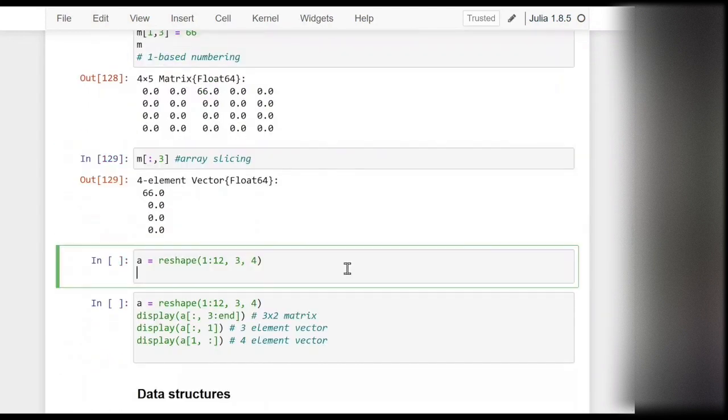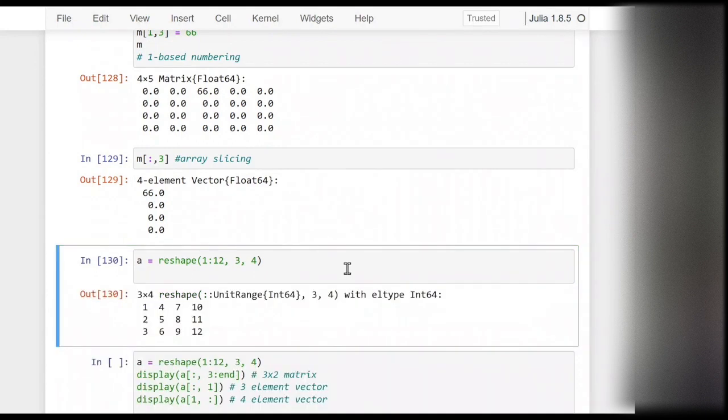You can do reshape of the matrix. So for example, I'm writing here, I want to reshape this matrix to 3 by 4. Julia here is very smart because Julia is very good about non-materializing objects. So you can see what I got here. I didn't get a matrix.